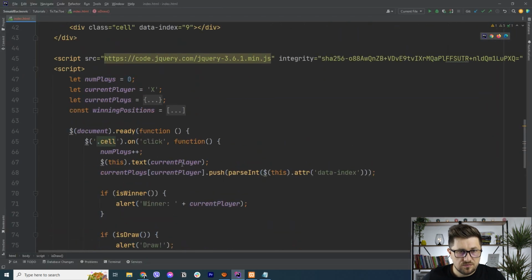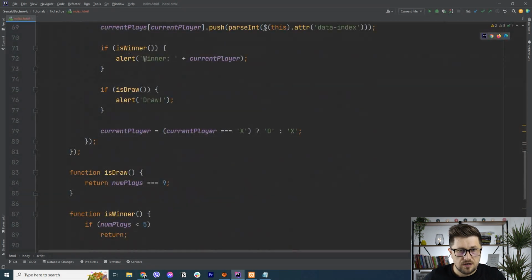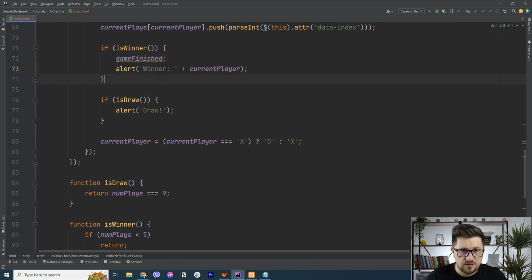So it will be good that we also say something like game finished, false. So we'll say here, if we have a winner, we will say game finished equal true, and then here we'll say if not game finished.